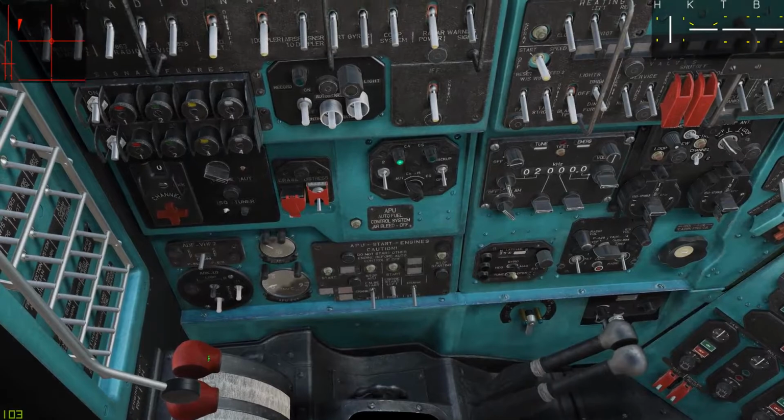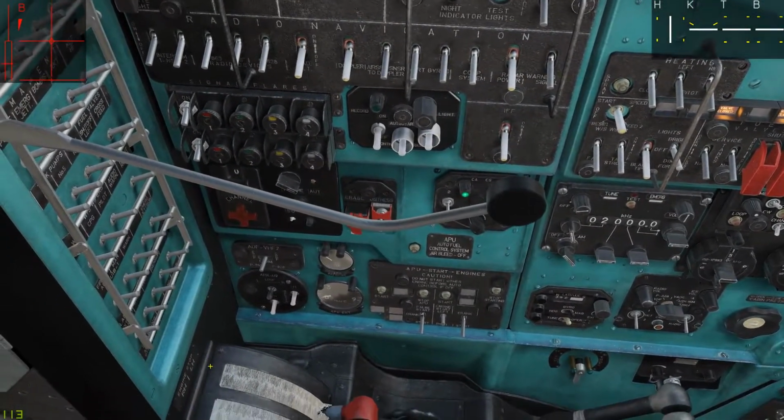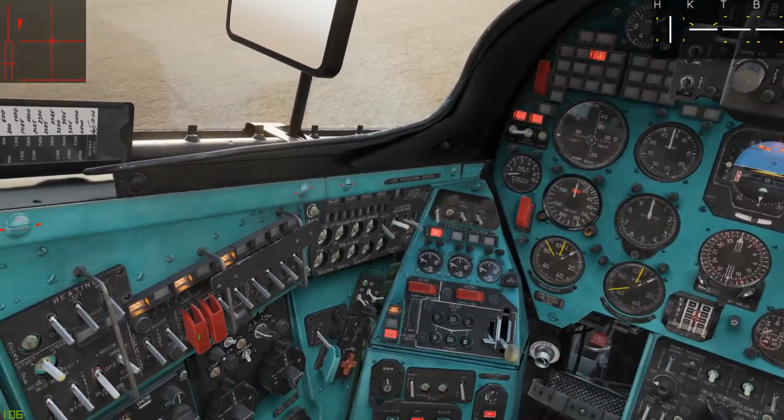Over here, you've got a red button, left click and left click, but this one we need to turn on absolutely. So we turn it on now, we hold it up, and then we let go. We've got to get all these now done.